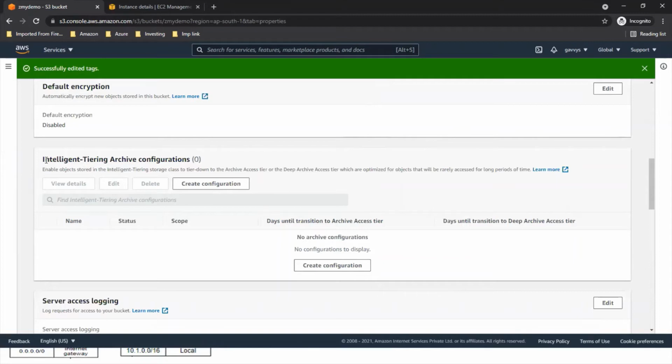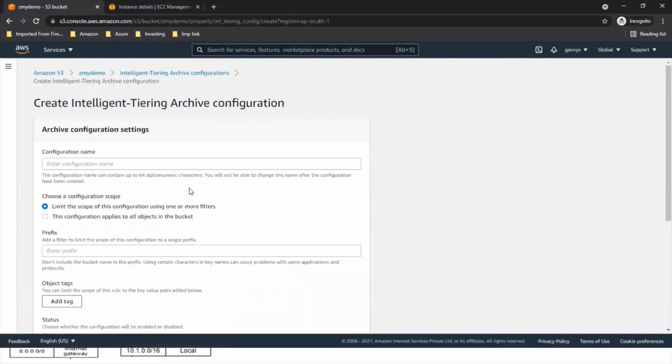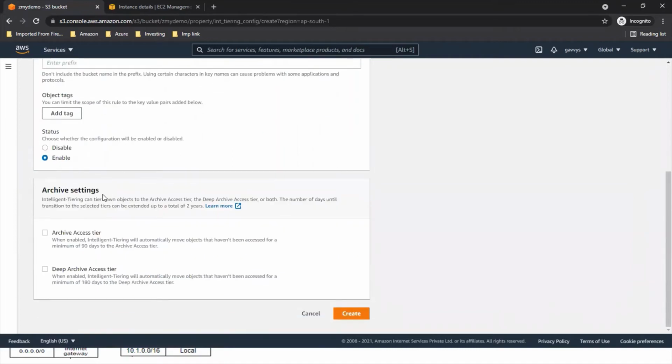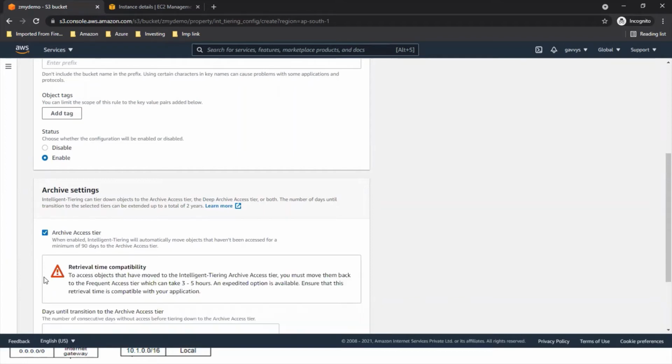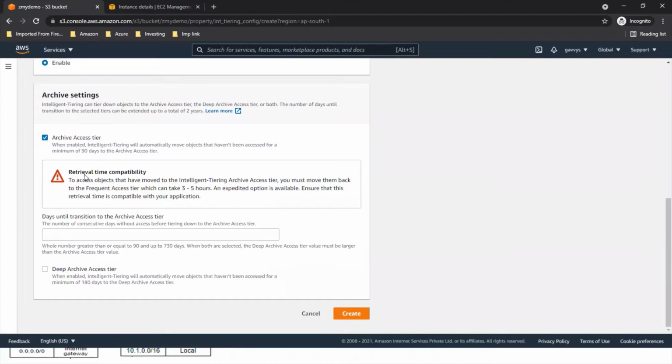This is also a quite interesting concept: intelligent tiering archive configuration. Let's create a configuration, and you can provide a configuration name. The main point is that we can archive; these are the archive settings. If we select these options and the objects are older than 90 days, or minimum 180 days, they will automatically go to the deep archive access tier, which is AWS Glacier.